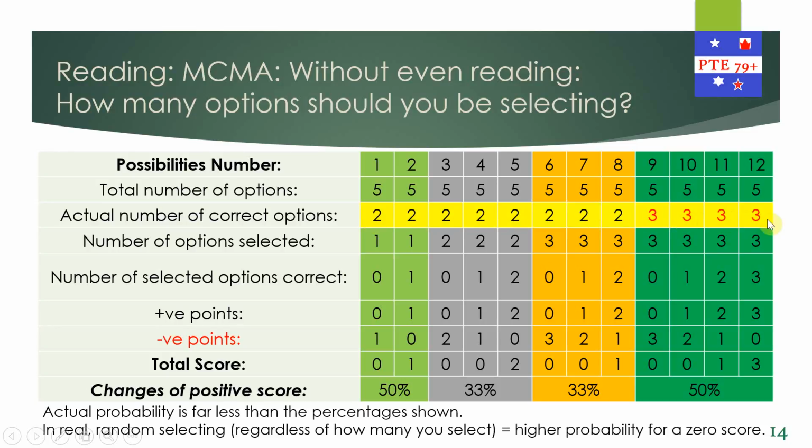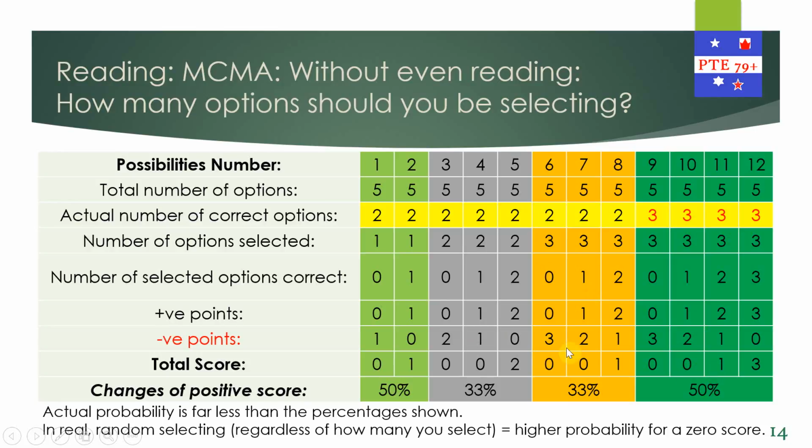If say there are three correct answers and you select three, if 0 is right, 0 marks. If 1 is right, 0 marks because two are wrong. If two are right and one is wrong, you'll get 1 point. If three out of the three are right, you'll get 3 points. Most of the time, having three correct answers in the five options is rare. This is not so frequent. Generally in the five options, only two answers are correct, but we never know, three can also be correct.